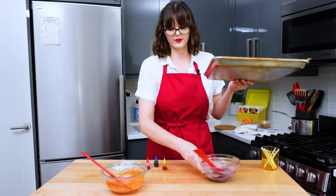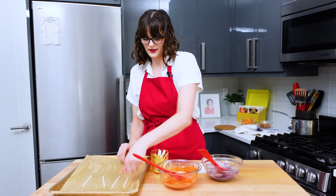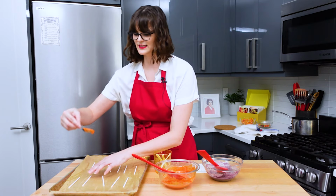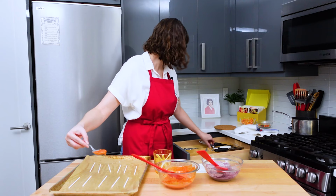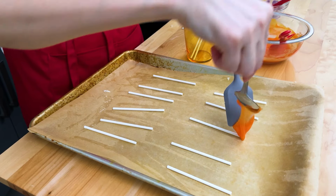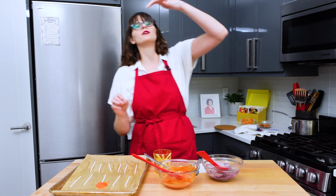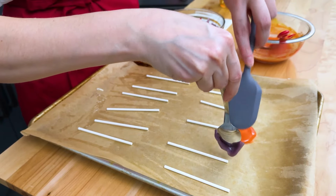Now, quickly, quickly, let's pivot. I have a buttered baking sheet here, and I have some lollipop sticks. Quickly, quickly. And now I'm gonna take, I guess, like a tablespoon. Drop mixture by tablespoon over end of candy stick. Uh-oh. It's already hardening. Oh no. It's entered like a pliable stage. Ow, ow, ow. See how there's just like strings of candy everywhere?